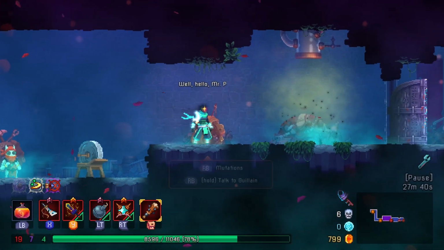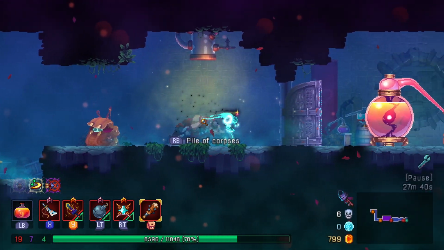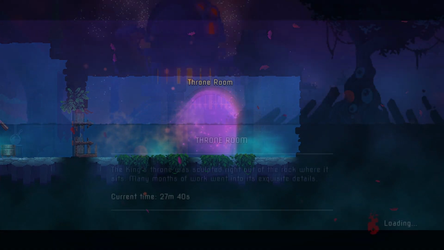Fair enough, we have no money. We don't need point blank, but I don't have enough money to reset mutations, so we're kind of stuck. Fair enough, let's get the heck out of here.